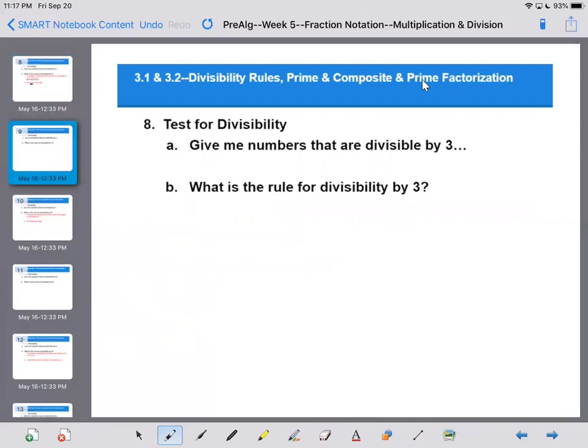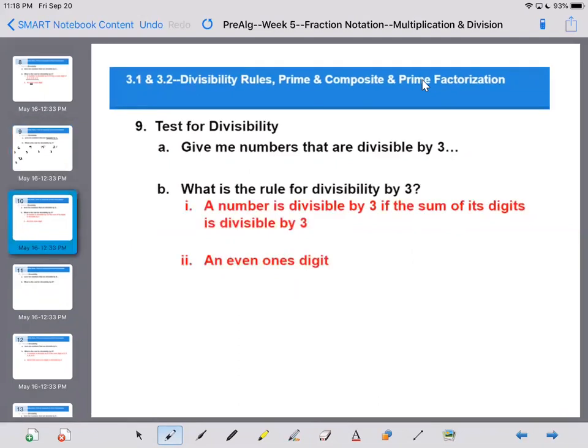How do we know if something's divisible by 3? Well, you start looking at numbers that are divisible by 3. 3 times 2 we know is 6, so we know 3 will divide 6. 3 times 3 is 9, so we know 3 will divide 9. And 15, we know 3 will divide 15, and 21. We know 3 will divide 21. We start looking at all these. We know 33 will divide by 3.